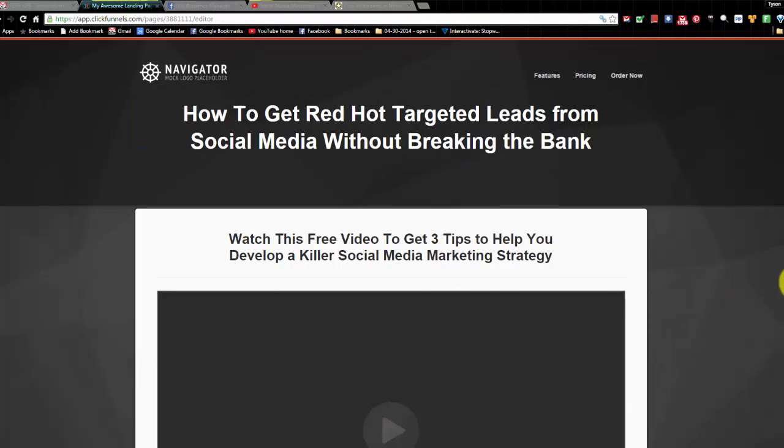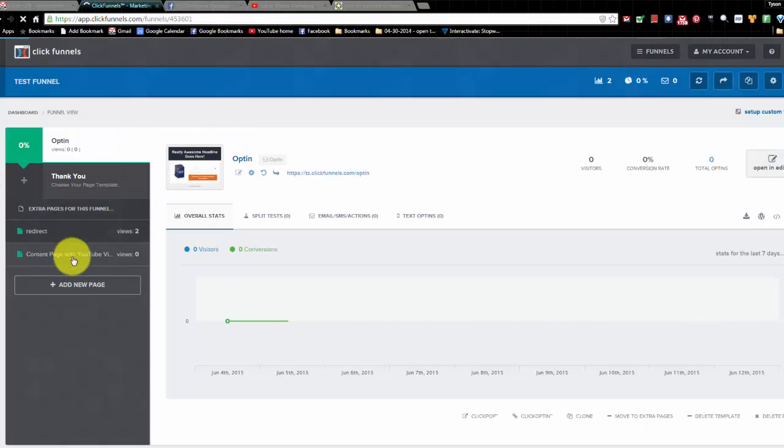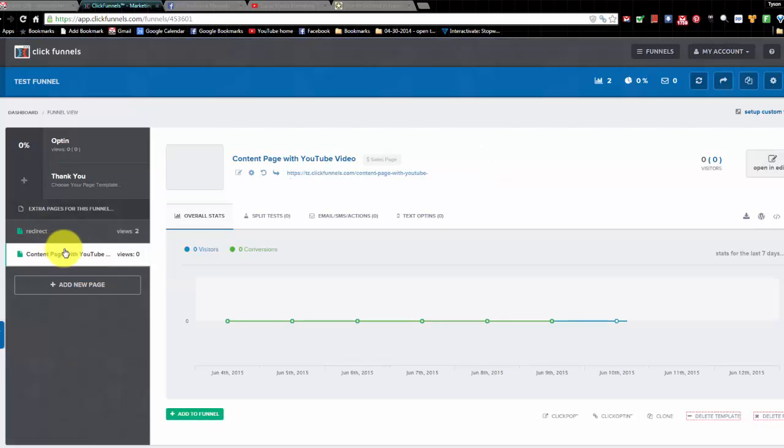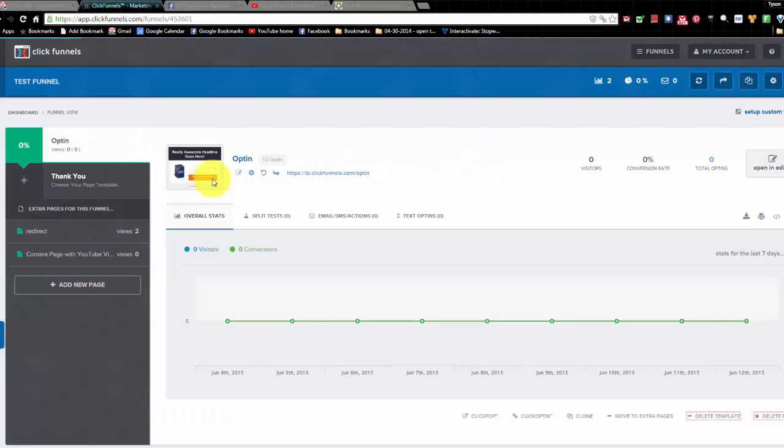But let's go ahead and exit out of this page right now, and we should be back inside of our funnel with our other pages. So that's the content page. Now we also want to create our opt-in page. This is going to be the page that they put in their name and email address, so they go from the content and I say, hey, get your free headline templates. Well, I want that button to point them over to this page right here.